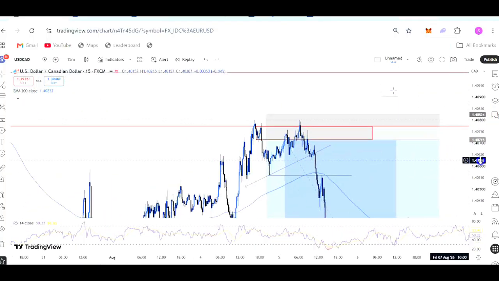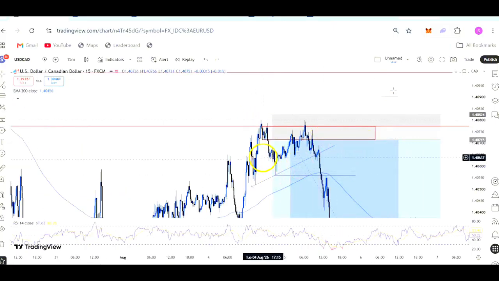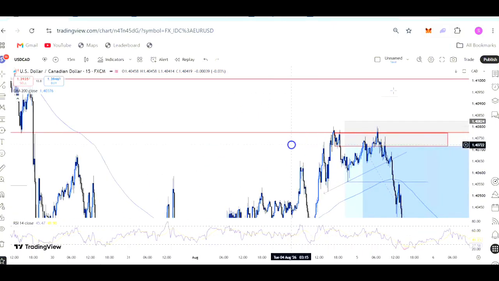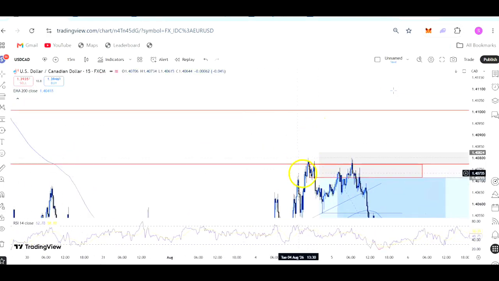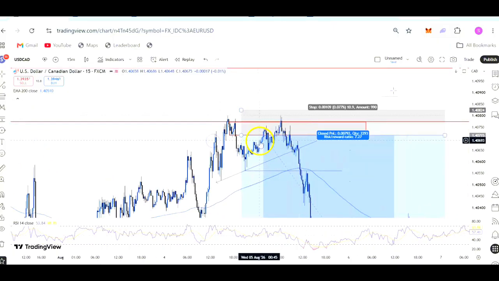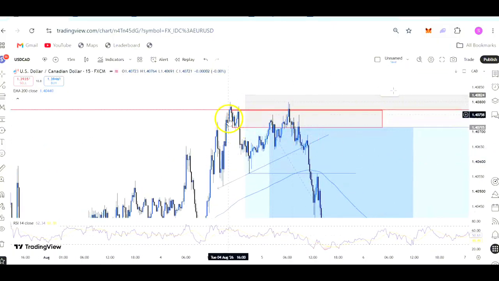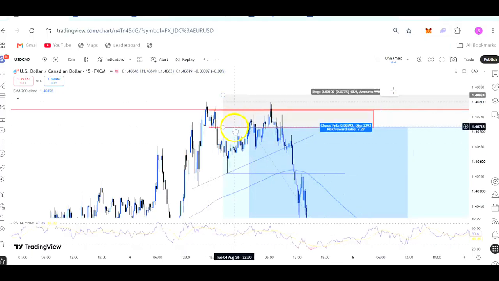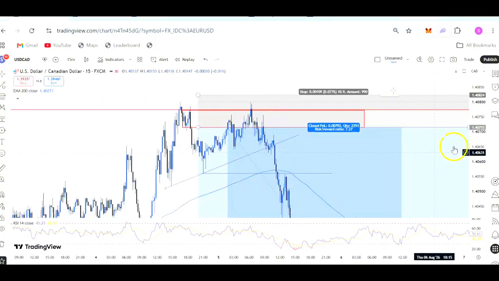On my 15 minutes, after the market touched this, I waited for the market to break another structure on the lower time frame, so that I can confirm that this market won't just continue going up. This market is going to come back down. Now the market did something like this. You can see it went back up, came back down, went back up, and at this point here, I was able to get my break of structure. I was able to get my structure being taken out at this point here.